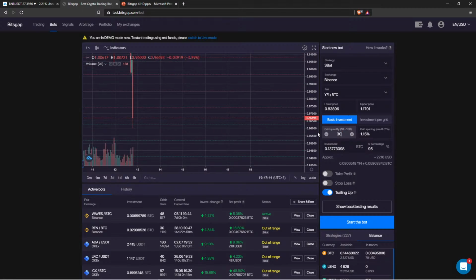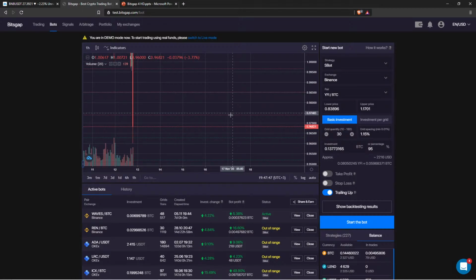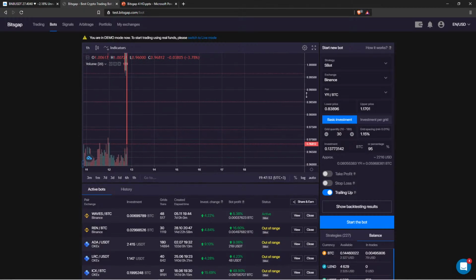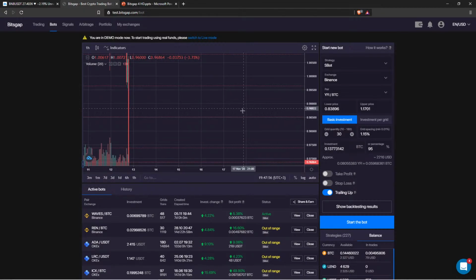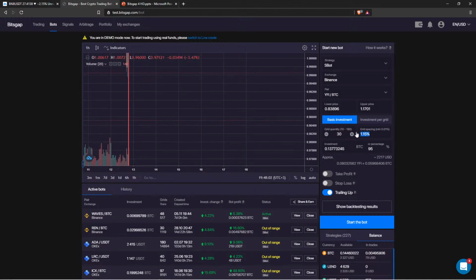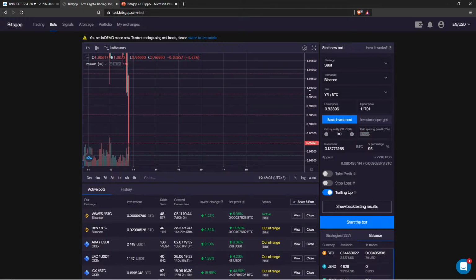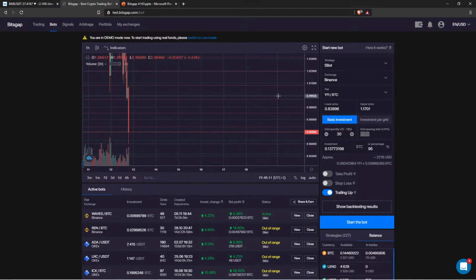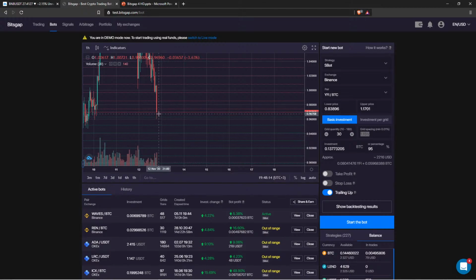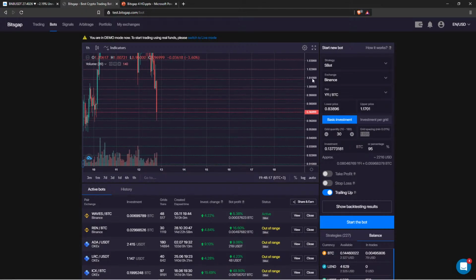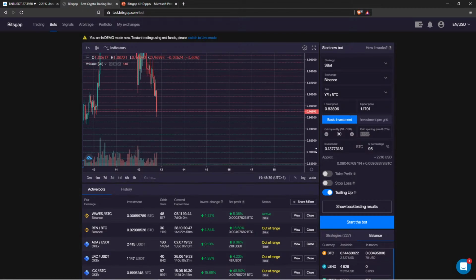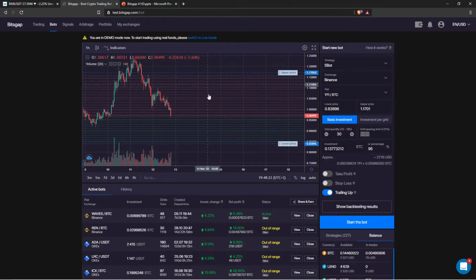Whereas if you have only 30 grid levels, notice that now the gap between the orders has been expanded, and that means that your marginal profit potential here is relatively higher, and that's exactly 1%. But the wider the gap, basically there is a bigger risk that the market price will not trigger your orders, because if you plot them too far from each other, that means that the price must move like crazy to trigger all of these orders.